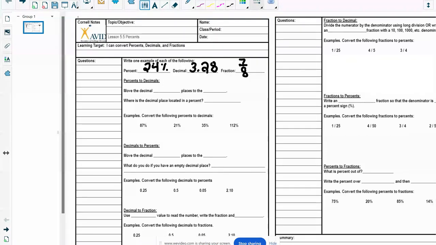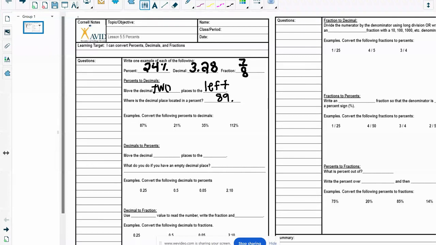So to make a percent into a decimal, you move the decimal 2 places to the left. And in a lot of percents, we don't see decimals. So we have to think, where is the decimal place located in a percent? Let's say we have 89%. There's no decimal in that. So in the number 89, where does the decimal go? Well, if you think back to money, like we were doing yesterday, if it's $89, that decimal would go here, and then we just fill in zeros. So the decimal in a whole number always comes at the end of that right side.